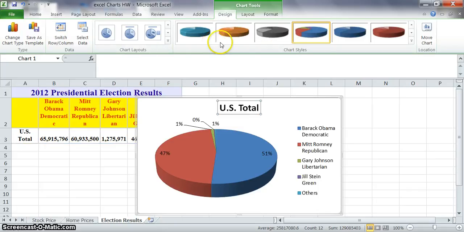Actually, we can put some grid lines in there, vertical, minor ones.